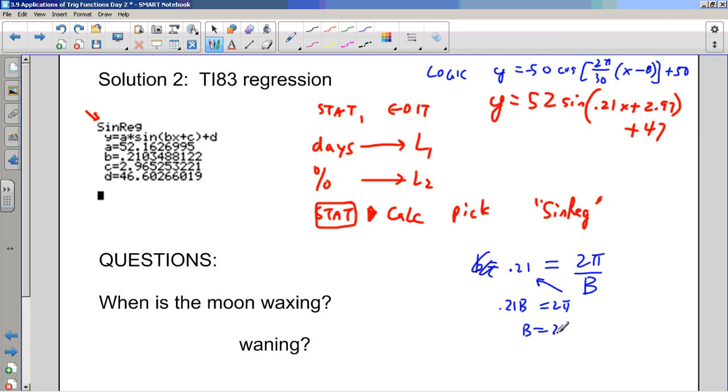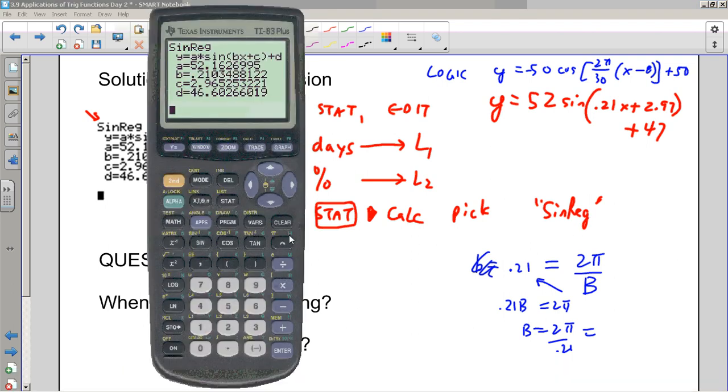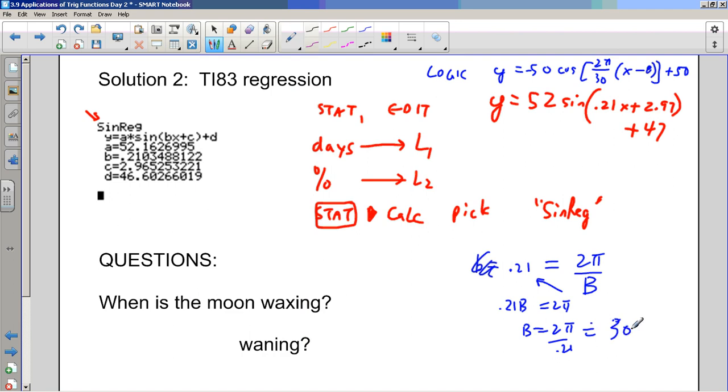And then divide there, 0.21, and I jam that into a calculator, and I get, well, what do I get? Let's put it into the calculator. Let's not just fart around here. 2 times pi divided by 0.21. They're saying the period is 29.9 days. So pretty much the same as what we said, about 30 days. Okay.